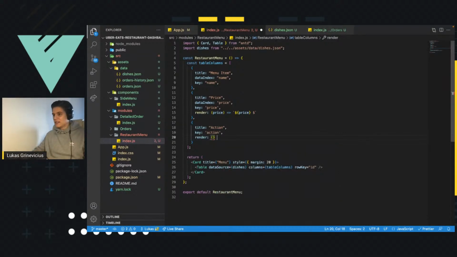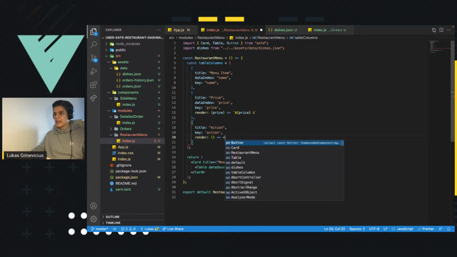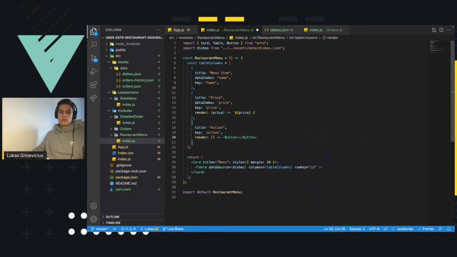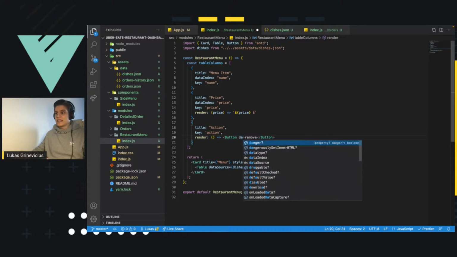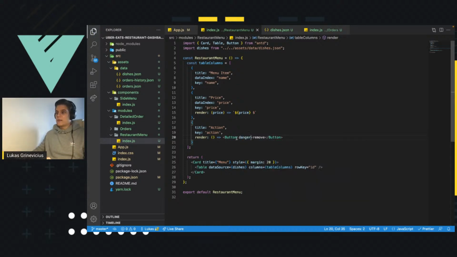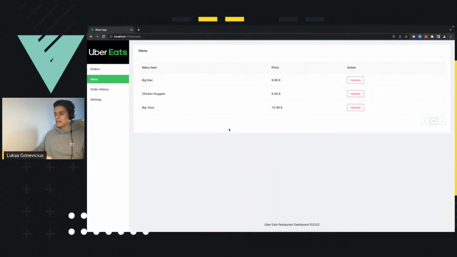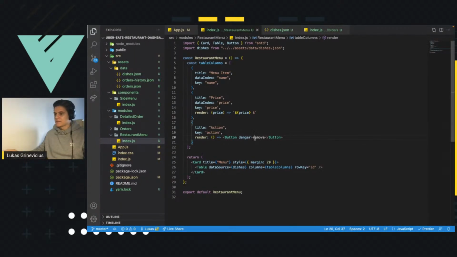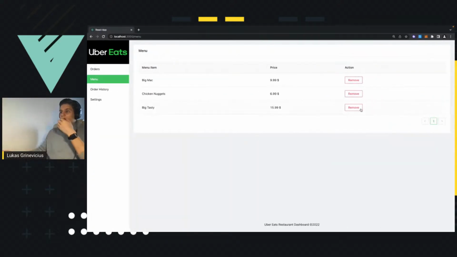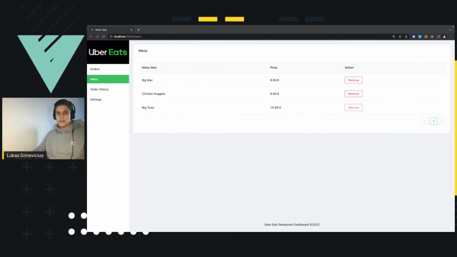The thing is that I remember what I needed to import from Ant Design, but I didn't, which is button. So instead of rendering a text, we will render a button, and we will call it remove. And as you remember, we will pass a type of danger, and let's make Remove capital. Save it. And voila, we have these buttons here as well for every one of them.